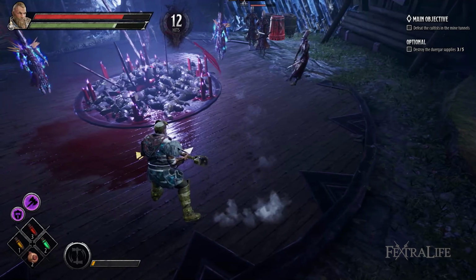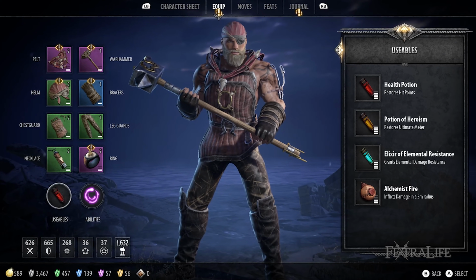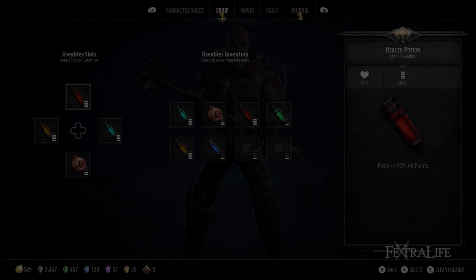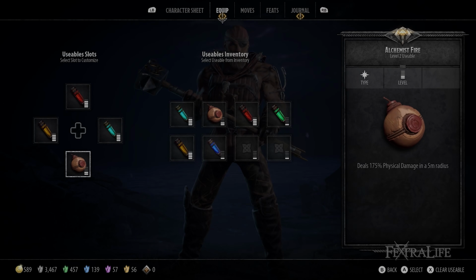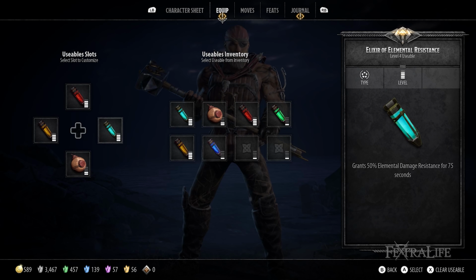Depending on your needs, you can choose the usable you want to upgrade first. Out of the 8 usables, I suggest you equip Health Potion, Potion of Heroism, Alchemist Fire, and Elixir of Elemental Resistance. Health Potion restores the bulk of your HP to help keep you alive. Potion of Heroism restores 75% of your ultimate attacks meter, so you can activate it more often. Alchemist Fire inflicts burning while dealing massive damage over time. Lastly, Elixir of Elemental Resistance boosts your elemental damage resistance by 50% for 75 seconds.